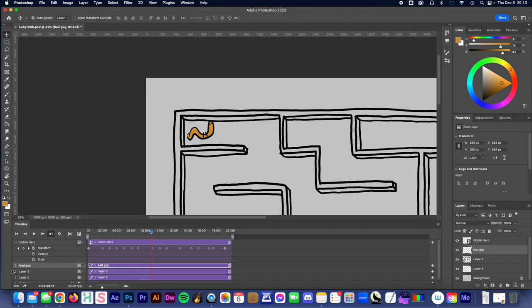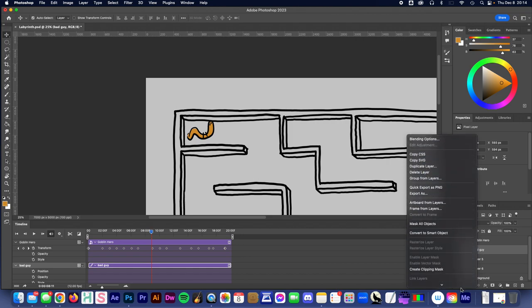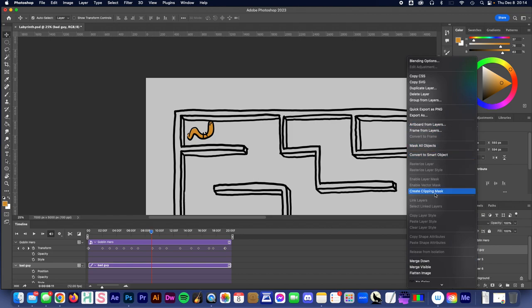And if we click on the bad guy's little caret next to his layer in the timeline, he's got the same thing. His says position instead of transform. If you want transform instead of position, and transform gives you more options, what you have to do is go over here to the layers, right click on the text and find convert to smart object.